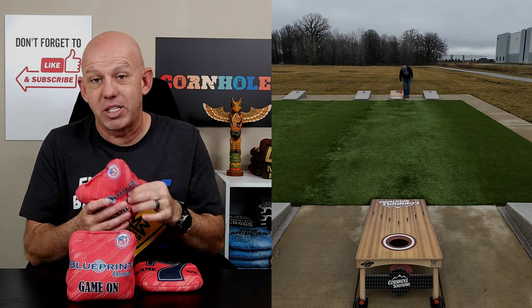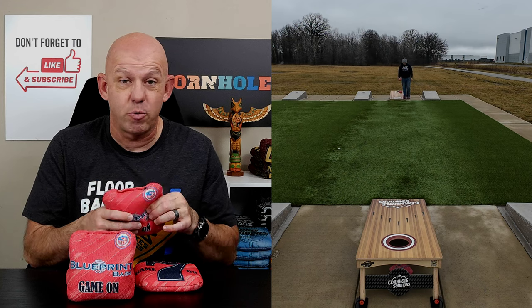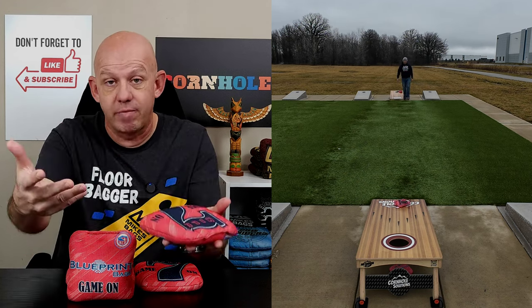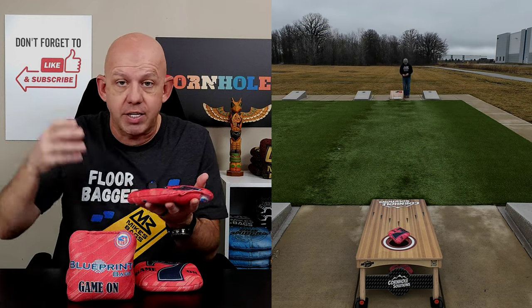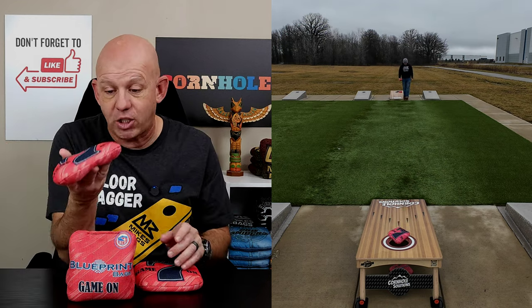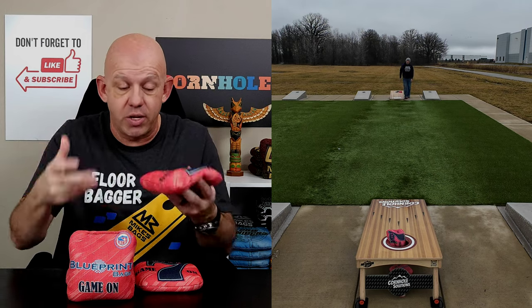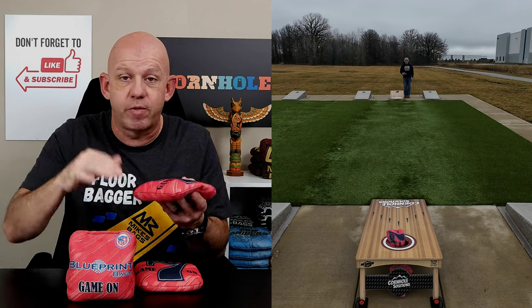The fill in here is a mixed fill. There's a mixture of some flat fills. I found a few beads in here. It's a nice mixture, honestly, for what it is. The bag still has forgiveness, right? It's not a real bouncy, active fill, so if you don't throw the flattest of bags, you've got to tilt and angle your bag, even a nose down bag, the bag's not going to hit and really kick on you. It's going to flatten out and run straight and true. So very forgiving on the landing.